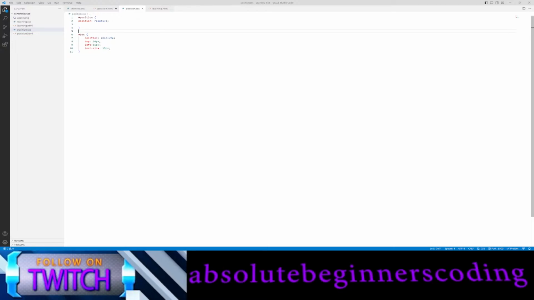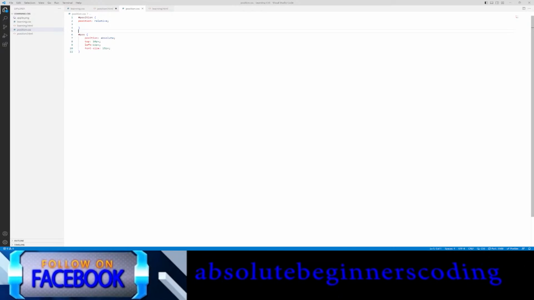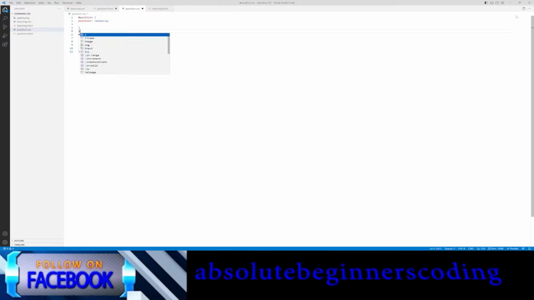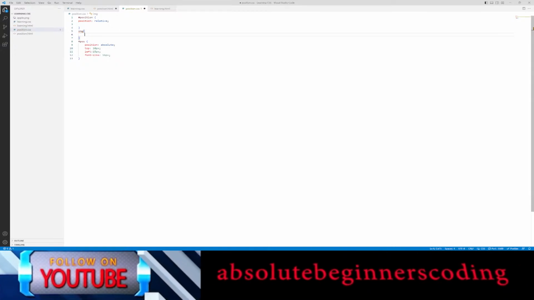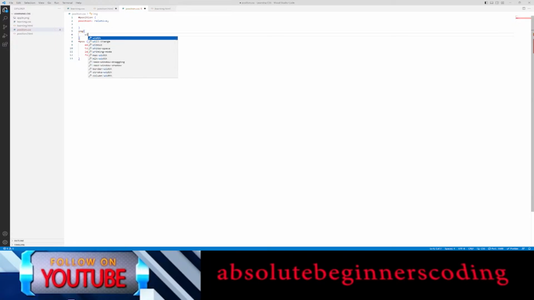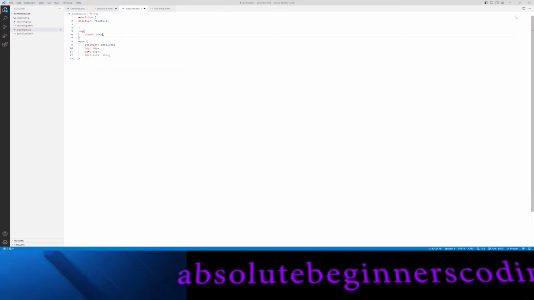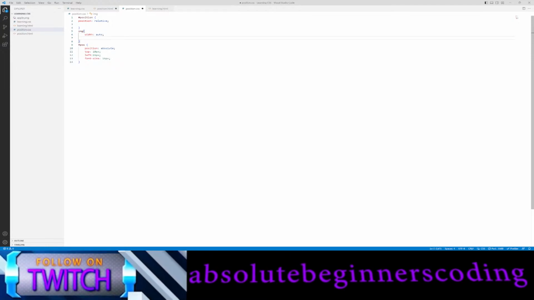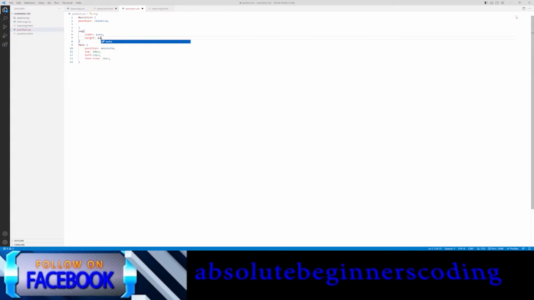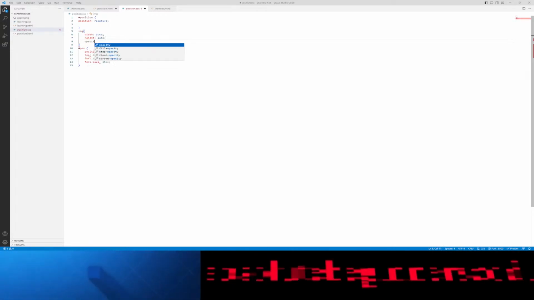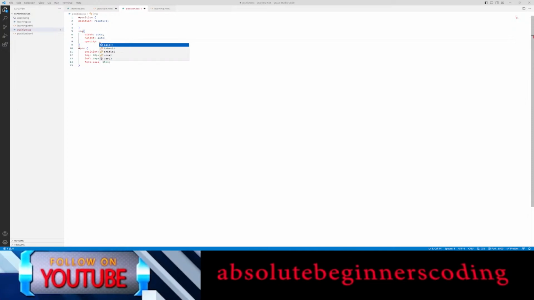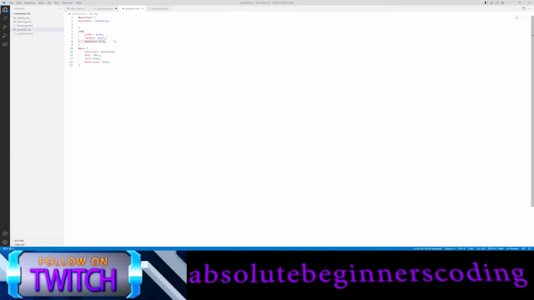So this is for the text, I mean the paragraph. Now for the image, I'm just going to type image, and I'm going to type the width and let it be auto. Then let me type the height and let it be auto. Let me type the opacity and let's make it 0.5 or something like that. Let's save this.